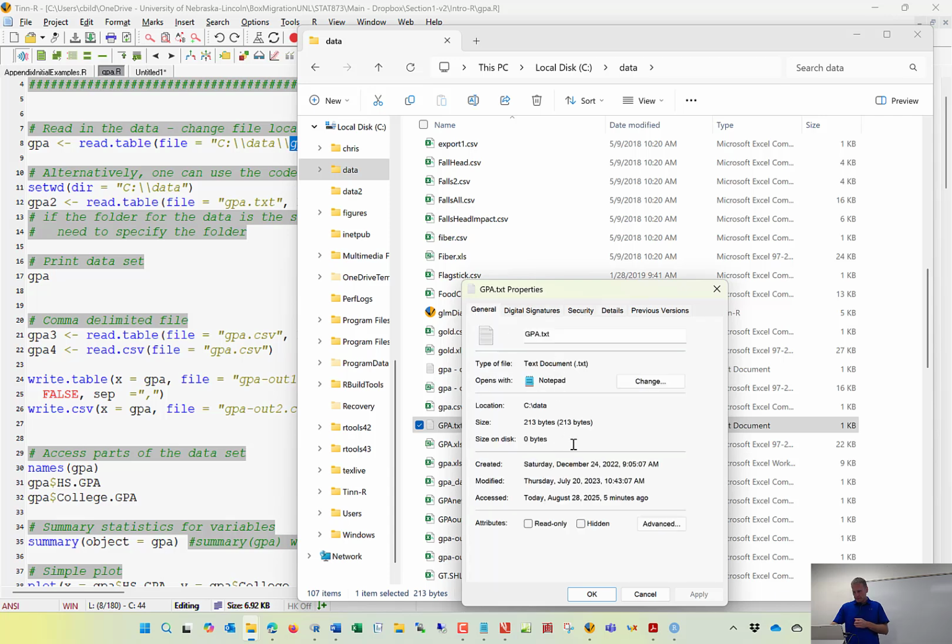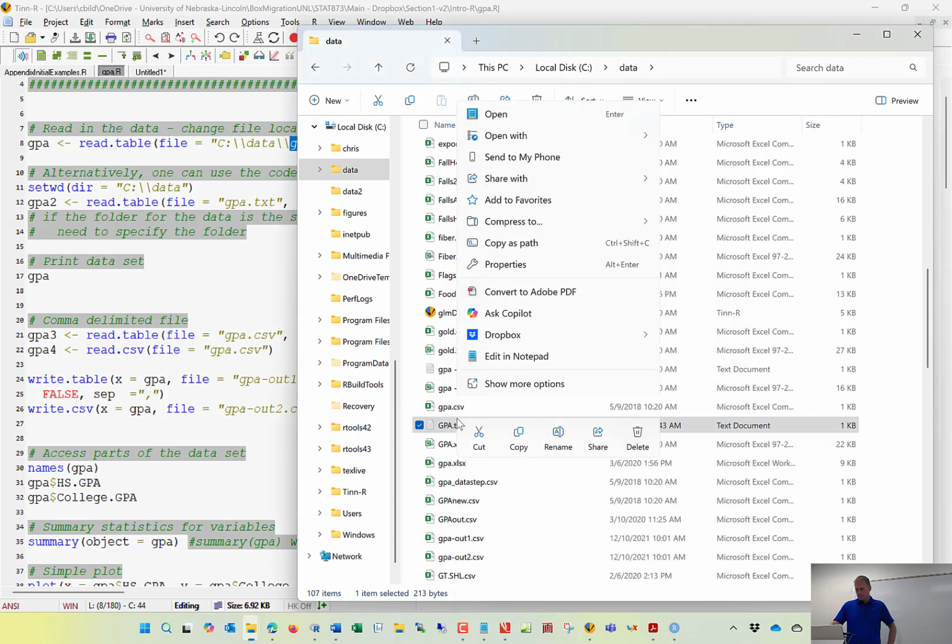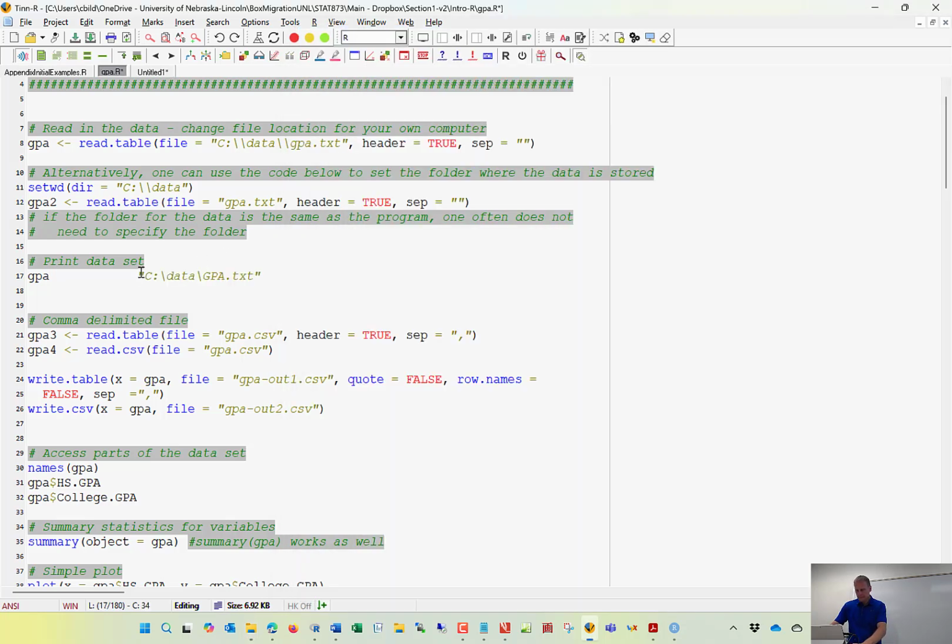Where is it? Yep. When you right click, it has the option of copy path. It does? Yeah. Okay. Well, if you wanted to actually see it, we can see where it's located right there. I know that's small, but it says C:/data. Okay, copy as path. And there we go. Thank you. Now notice how this is how it's actually written here. We have these backslashes.